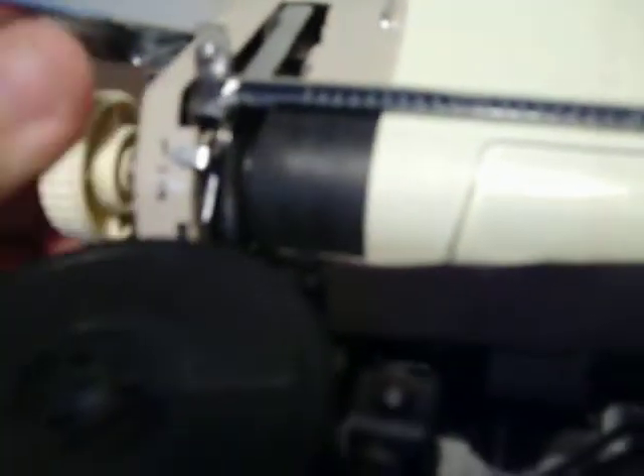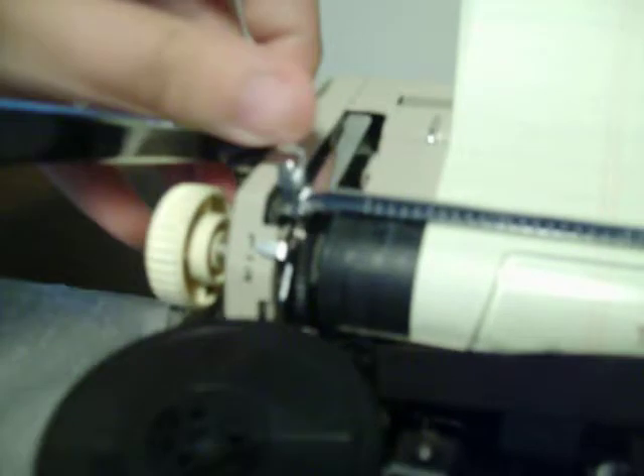You don't even have to push that hard, it's just a click switch — it's very nice. It does one, one and a half, and two spaces. It has a plate and release, so it releases the ratchet from the machine. It also has a paper release and a paper bell which you can click up — let's click that button here.